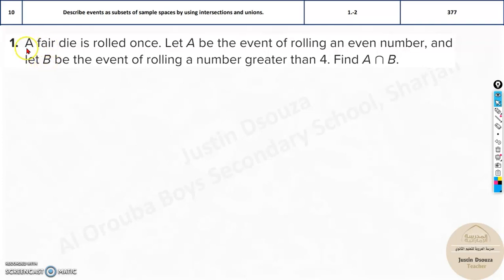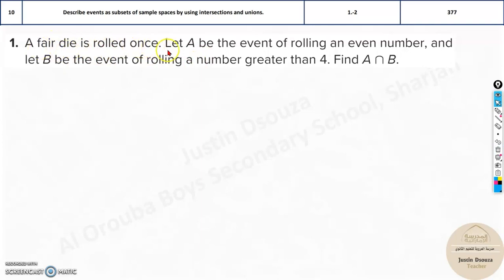Now here, a die is rolled once, a fair die. Why they call it a fair die means there won't be any error. A die is a cube, isn't it? A fair die would mean that each side has absolutely equal probability of falling. That means there'll be 1 by 6 for each. If it is not fair, imagine it is hinged or something, there might be a probability that it would fall differently. It's not that case. It's a fair die.